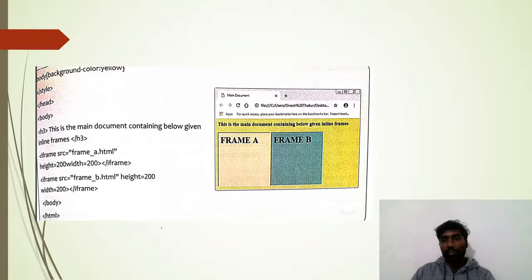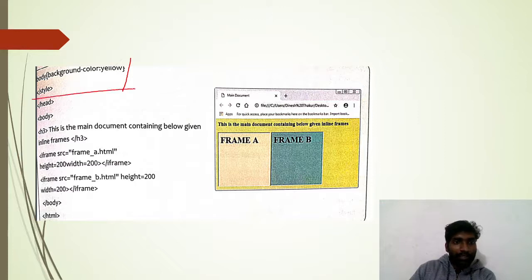Okay, now see a simple page. Kindly see here. This is the internal CSS iframe. Now see here, this is the HTML document name, height and width, and the iframe source, another file, height and width. Here 200, 200.